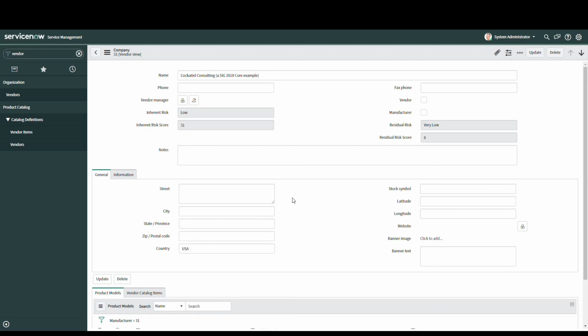That means we're done. So let's recap. What have we done here? First, we sent a request to Rsam to retrieve the risk analysis results from all of our vendors. Then, we updated some of those values to map them to the internal values that ServiceNow uses. And finally, we sent a request to ServiceNow to update the existing records inside ServiceNow for the vendors. And the best part, we did it in under 15 minutes.